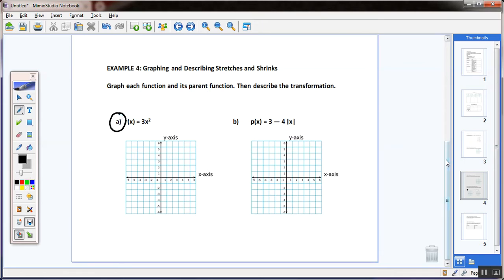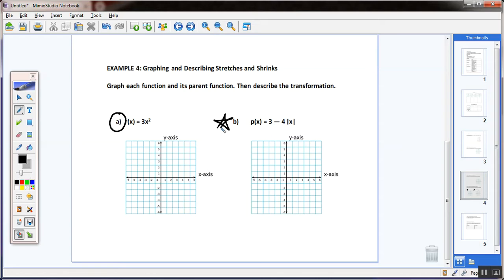So now I think the one that's kind of tough right here is B. I want you to put a star by this one right here and talk about this. I'm going to graph the parent function first. But I think the question we need to ask ourselves is, first of all, which family is this going to be in part B? It's going to be an absolute value, okay?